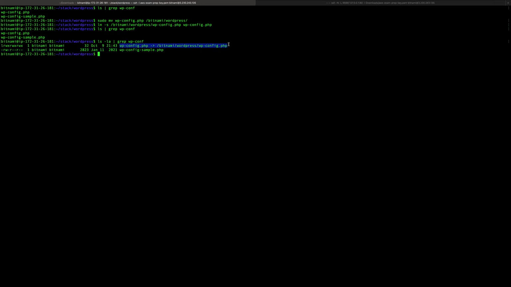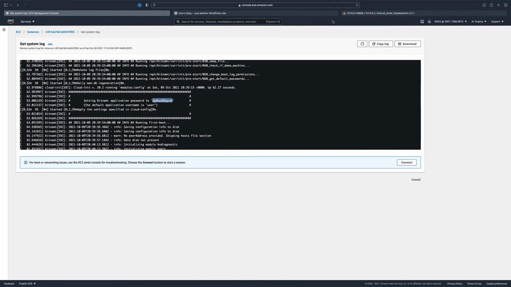Perfect. So now we have a pointer in there. Now let's go back to our site and make sure it's actually connecting to the database.